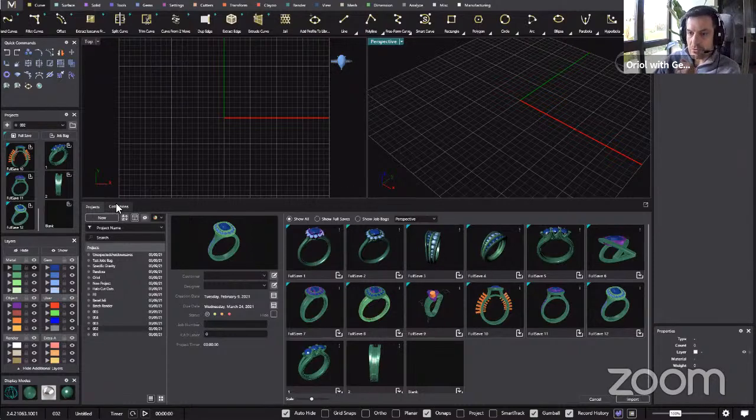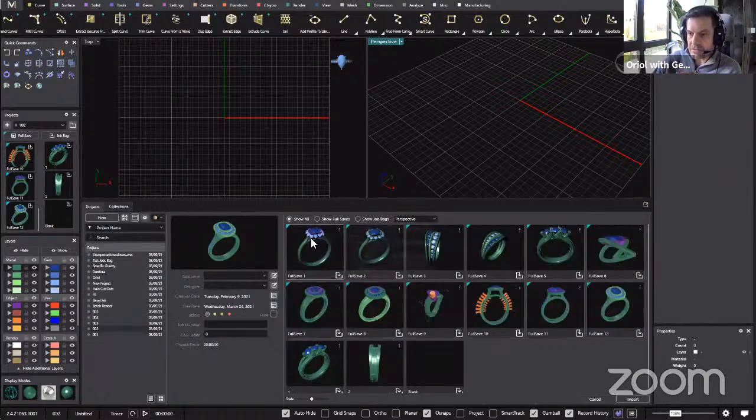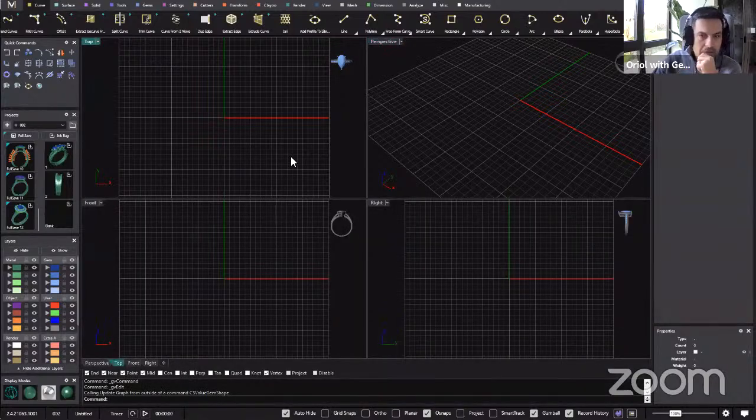You will notice that if you go to collections, you have them here, but these ones are not changing. This is because these files were saved in prior versions. This is something that we have added in this new version, so from now on, any file that you save will have this functionality. All right. So this is one thing that we have changed, or improved.